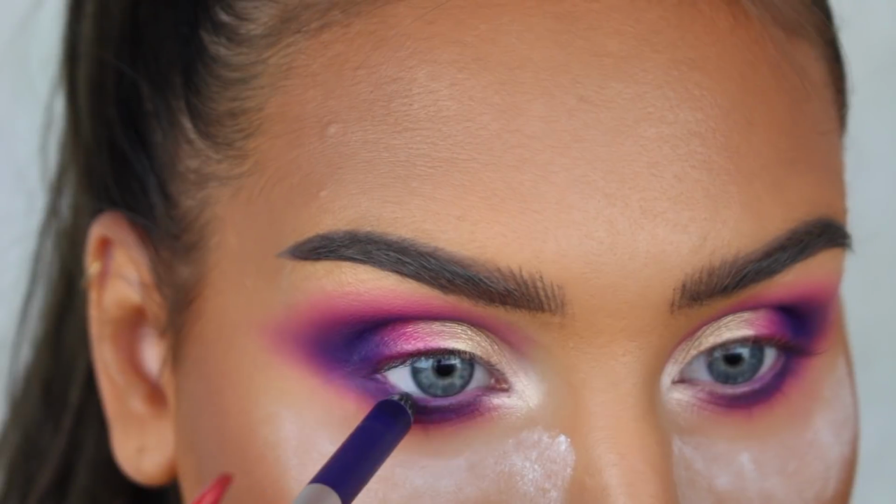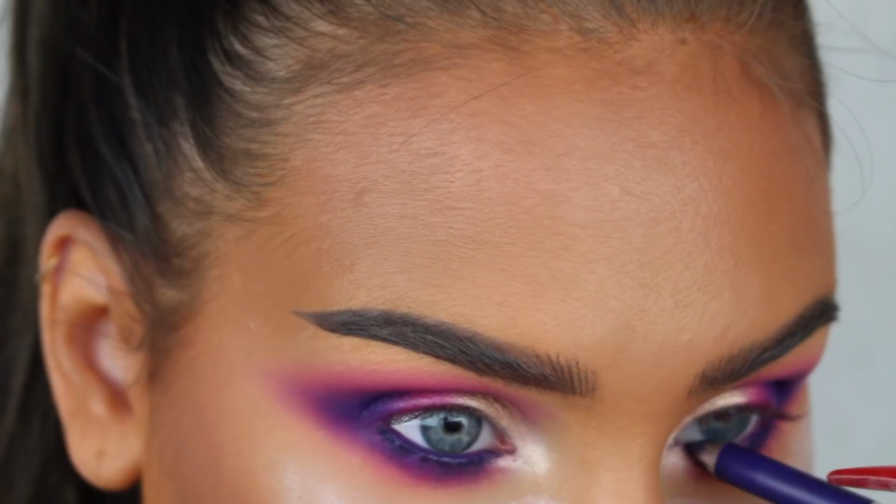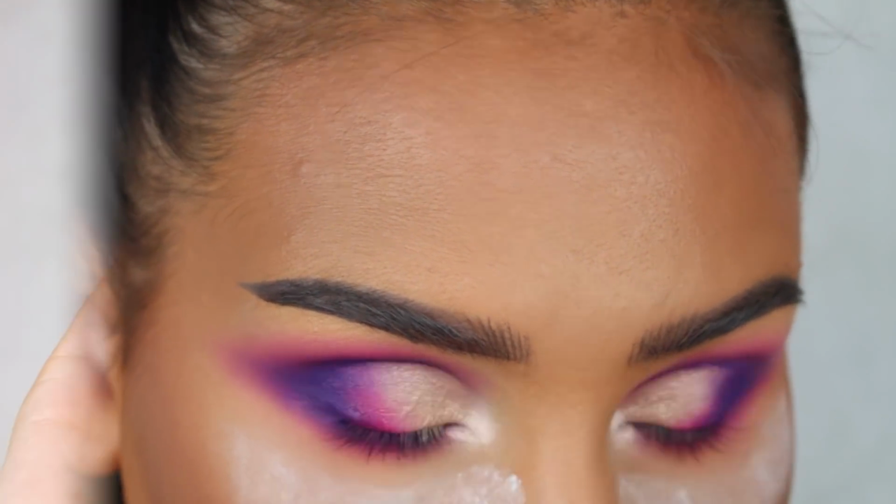Now I'm going to go in with the Marc Jacobs Gel Eyeliner Crayon in the purple shade called Grapevine and line my waterline.